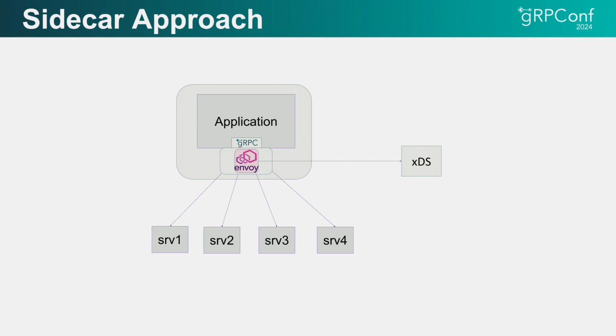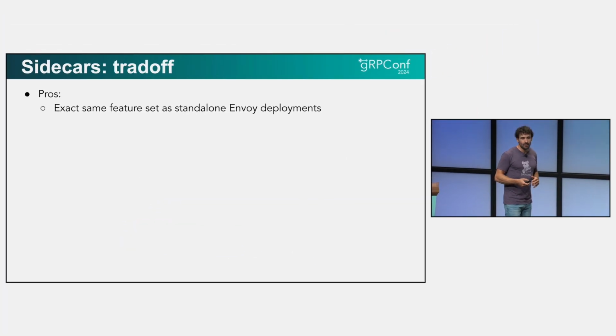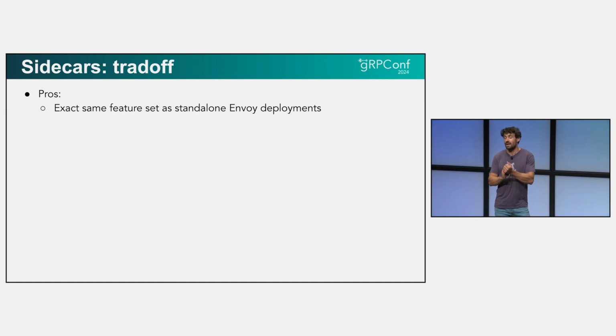If you've been following the CNCF ecosystem, this is a very popular approach that is used by most off-the-shelf service meshes. And the idea here is simple. You run all of your traffic through local proxies that will take care of routing and load balancing. And we offer an approach like this for our teams internally. The advantage of this approach is that you get all of these features that we had for standalone proxies, with no customizations to the control plane, basically. You get them for free.